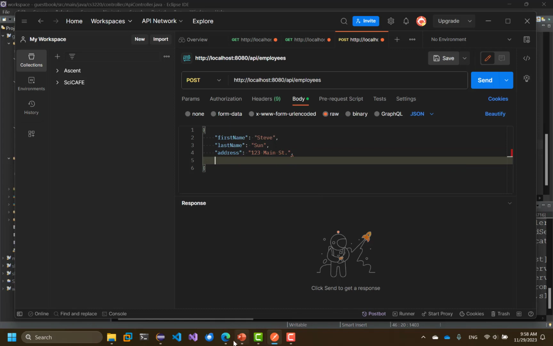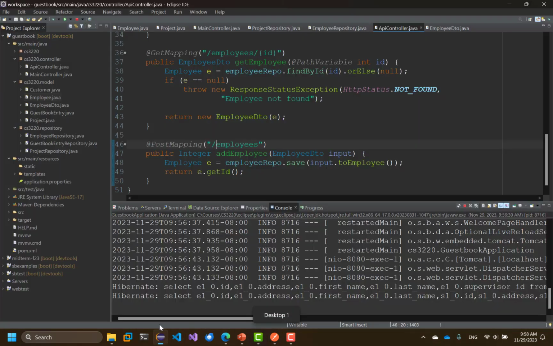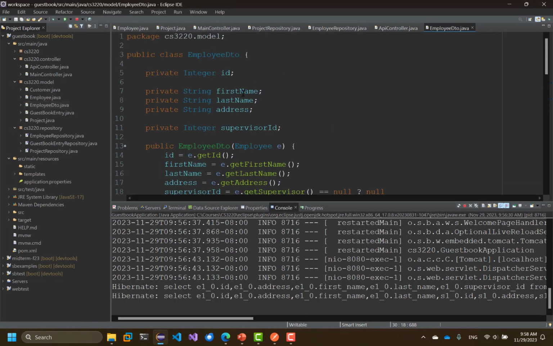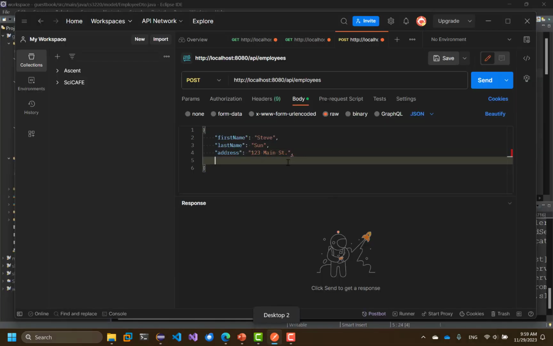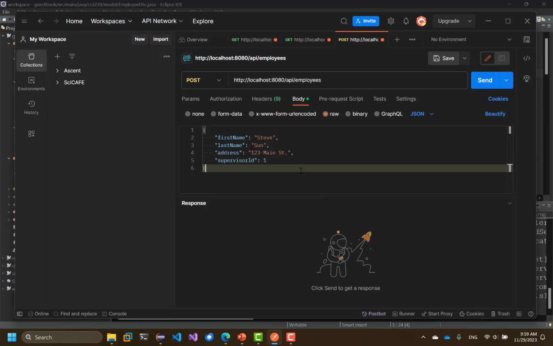And what else do we need? DTO. We need ID, first name, last name, address, supervisor ID. So a new employee, of course, doesn't have an ID. So supervisor ID. Let's say Steve is supervised by John, so supervisor ID 1.